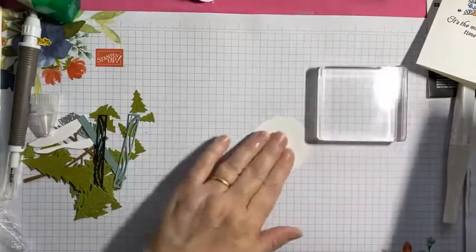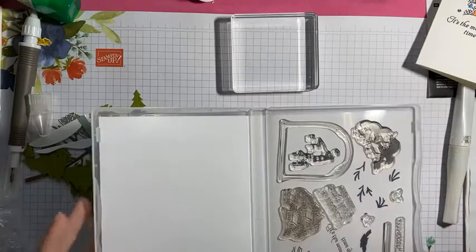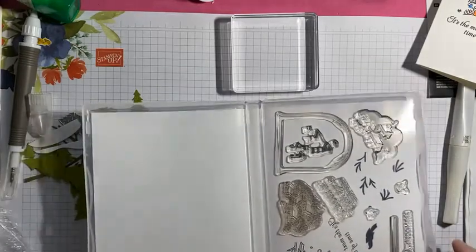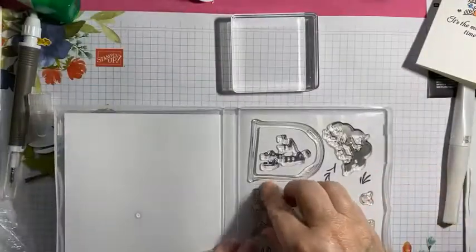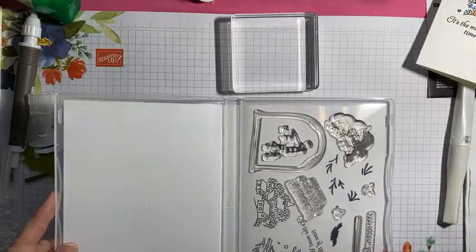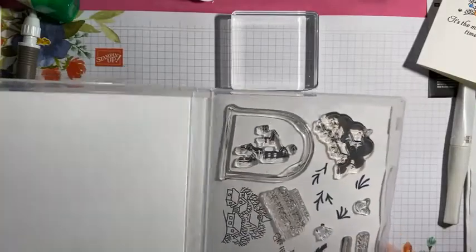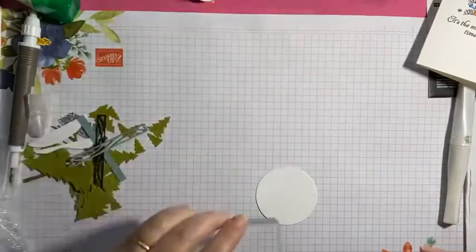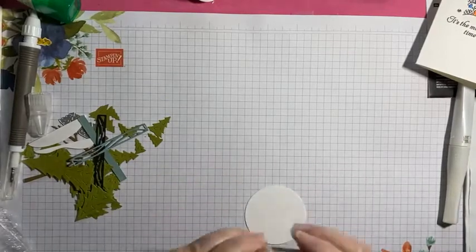Find my village. So when you get the stamp set, it comes in between two acetate sheets, and then once you've started using it, you can then put it onto the back. So this is pre-printed on the back of this insert for the label, whatever you want to call it. Some people don't like the fact that it's back to front and they can't read the sentiments, but really there's not too many stamps here, so you know from the shape really as to which stamps they are. I think if they were all rectangular and looked the same, that would cause a lot of confusion, but to my mind it's actually not so bad. If you do have a problem, let me know. We can print and then turn that around the other way that you can then slot that inside.